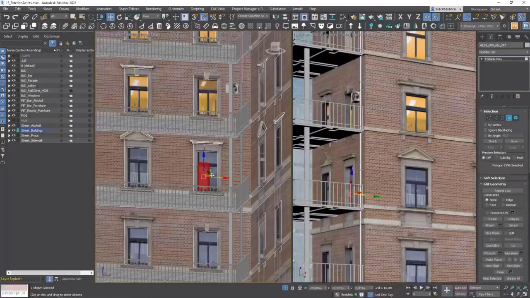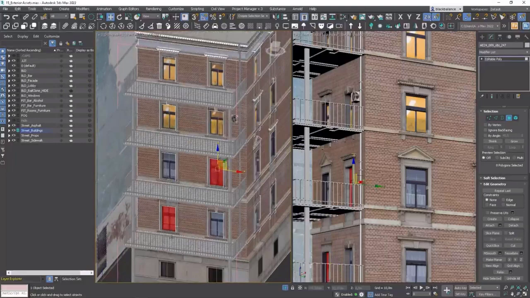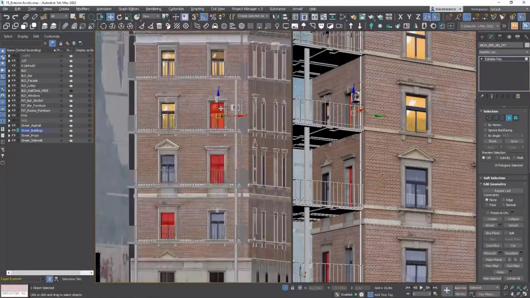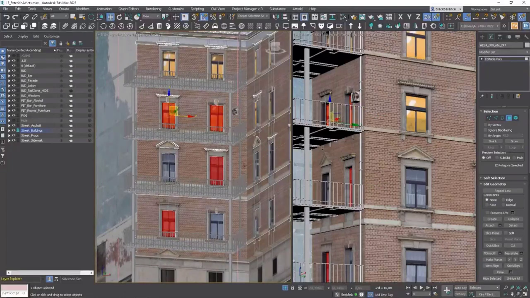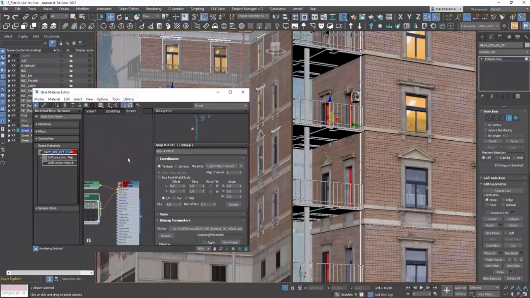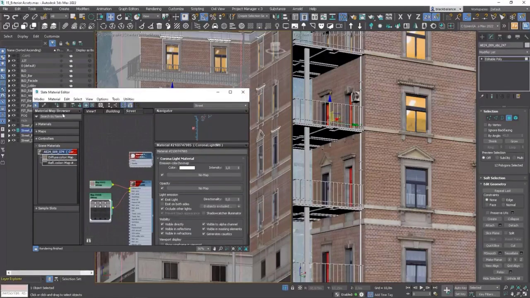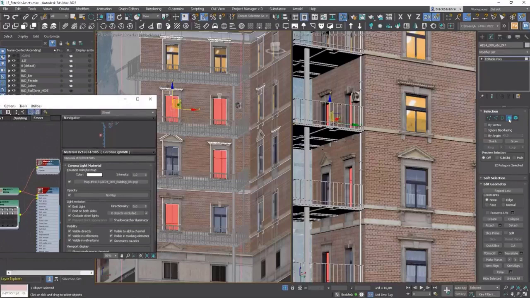Let's select some window polygons and let's create Corona light material to imitate the lights inside the building. Apply the material to the polygons and let's use the diffuse map. Start interactive rendering.